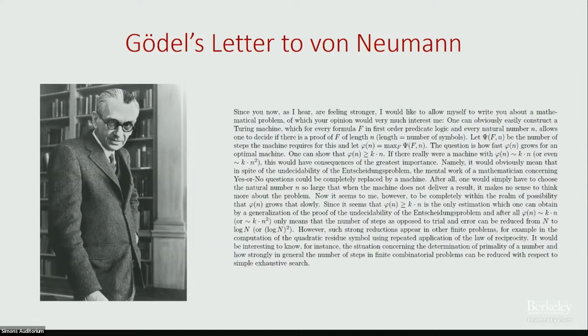It's interesting that he also raises many other questions of central interest in complexity theory. The question of whether numbers are prime: can you check that efficiently? It turns out that you can, with the famous algorithm of Agrawal, Kayal, and Saxena. And the question of whether you can avoid exhaustive search when solving combinatorial problems: can you do better than exponential in the size of the solution you're looking for? That's, of course, a crucial question in complexity theory, and there's a lot of work on fine-grained complexity which aims to answer it.